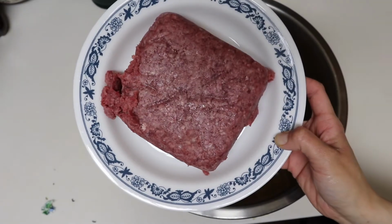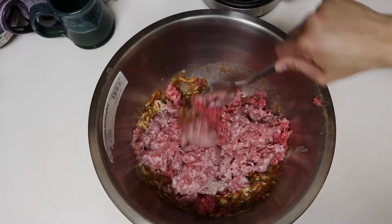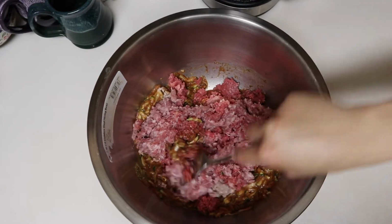For the meat, you'll need 1 pound of ground beef and 1 pound of ground pork. Mix that together with all the seasonings.